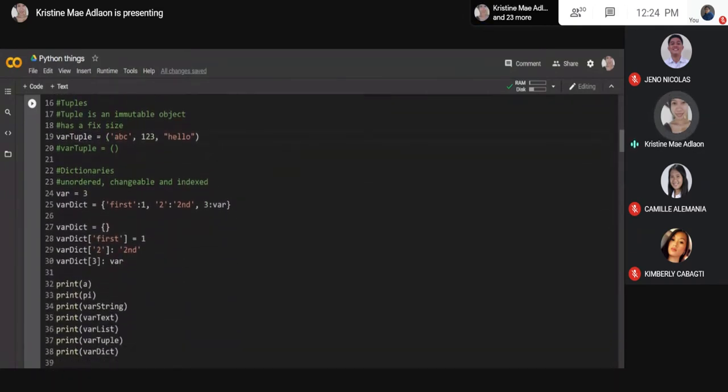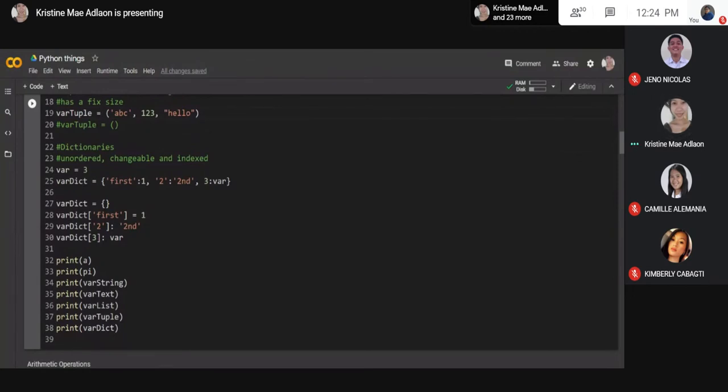Next is for me, most powerful na type of data type sa Python, which is the dictionary. Okay, so dictionary is a key value pair na data type. It has a key and it has a value. For example, this one, and curly brace ang iyahang symbol to know na this variable is a dictionary. Okay, using a curly brace.